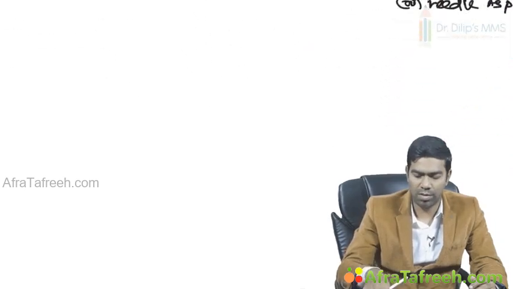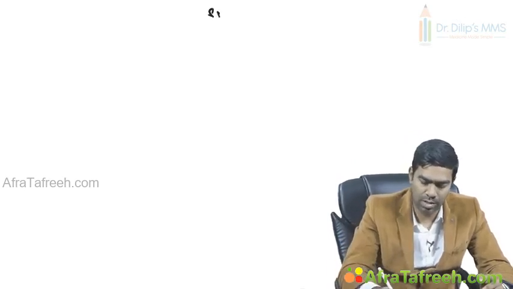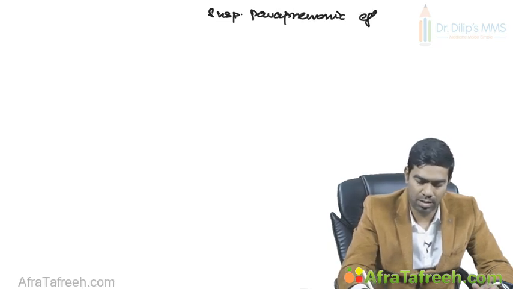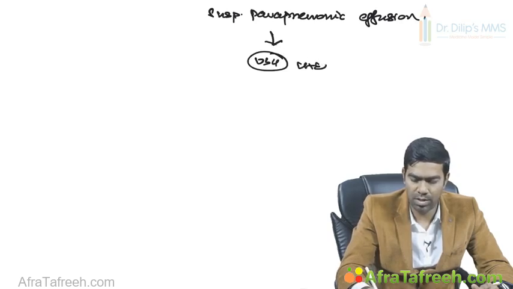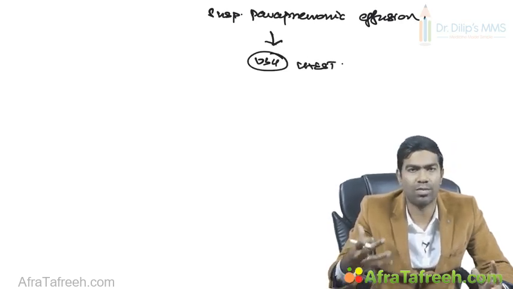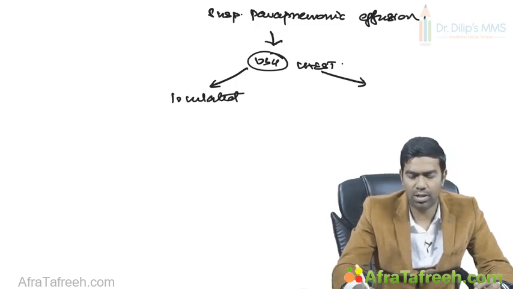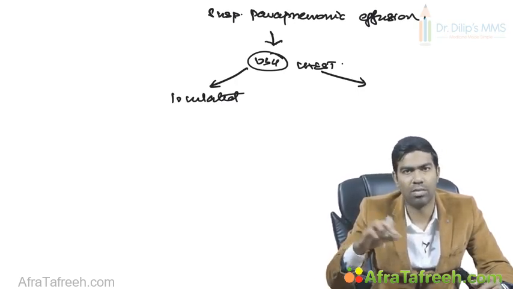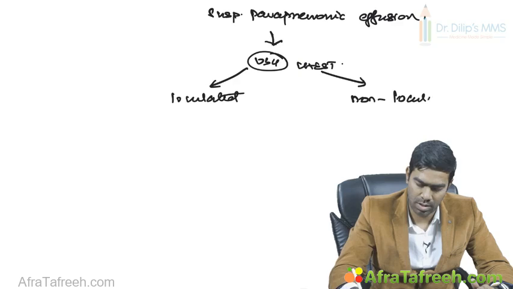In that, you also have to know how to manage a suspected parapneumonic effusion. Suppose let us assume a patient who is having a suspected parapneumonic effusion. So how to manage this? Do a chest ultrasound. Typically we do a chest ultrasound. I told you one of the best investigations to see the nature of the effusion. So you have to see whether it's loculated or non-loculated. Remember, parapneumonic effusion has a high chance of getting loculations because its fibrinous stance itself will form loculations and it's really difficult to remove this fluid in the first place.